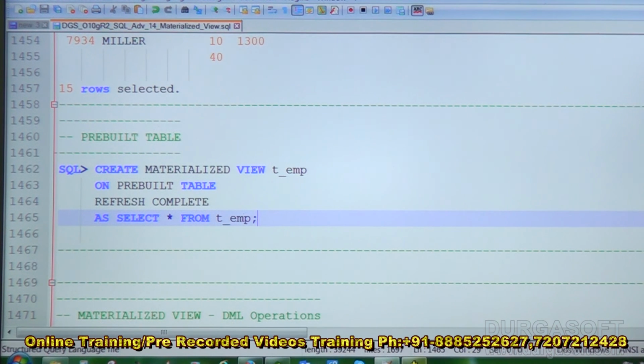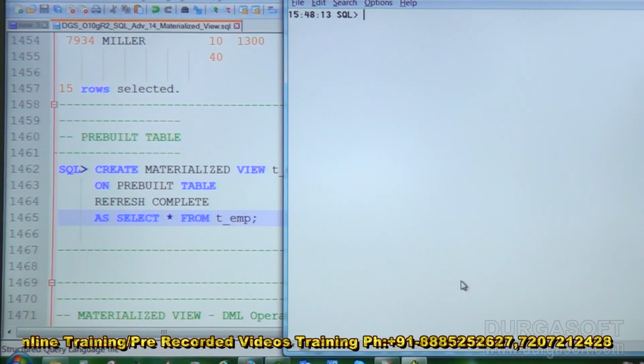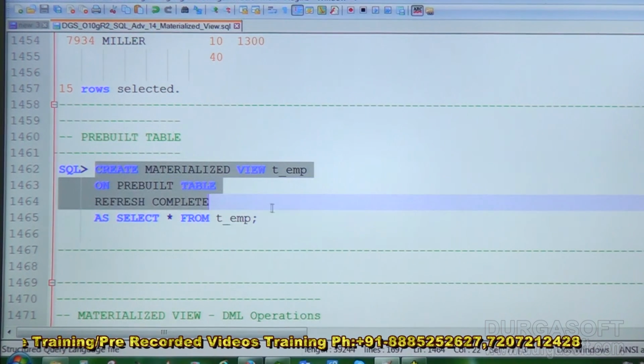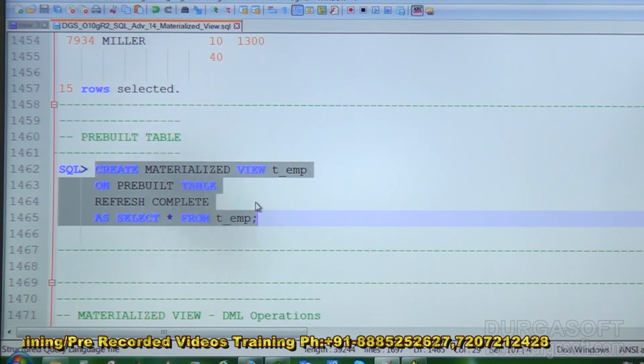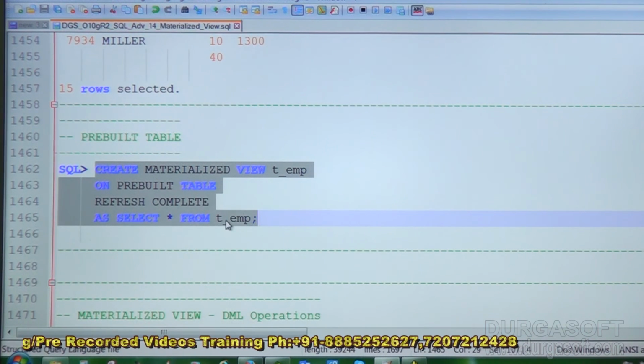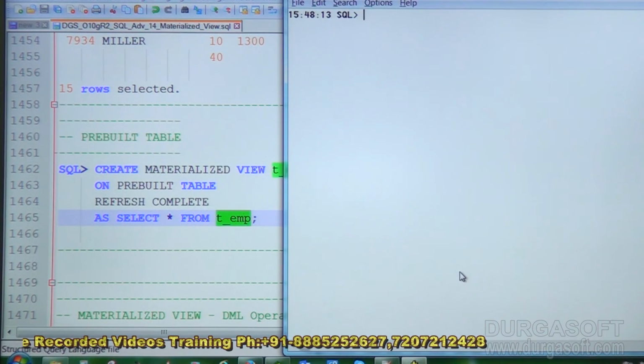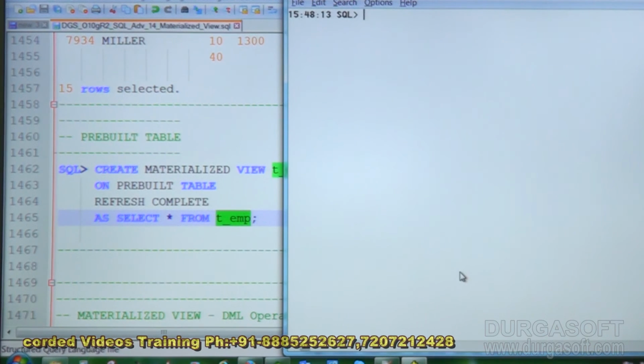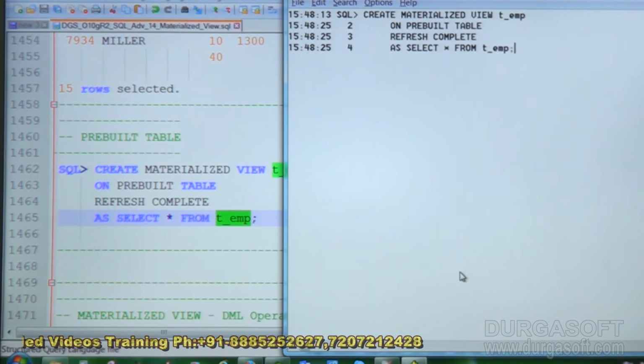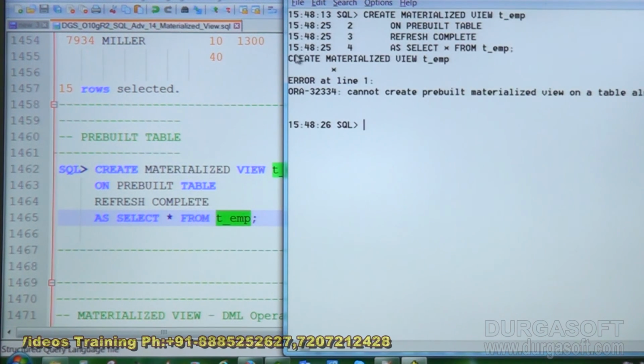But still there is one restriction here. If you try to create a materialized view using pre-built table option on a table which is already used for some other materialized view, it will throw an error.